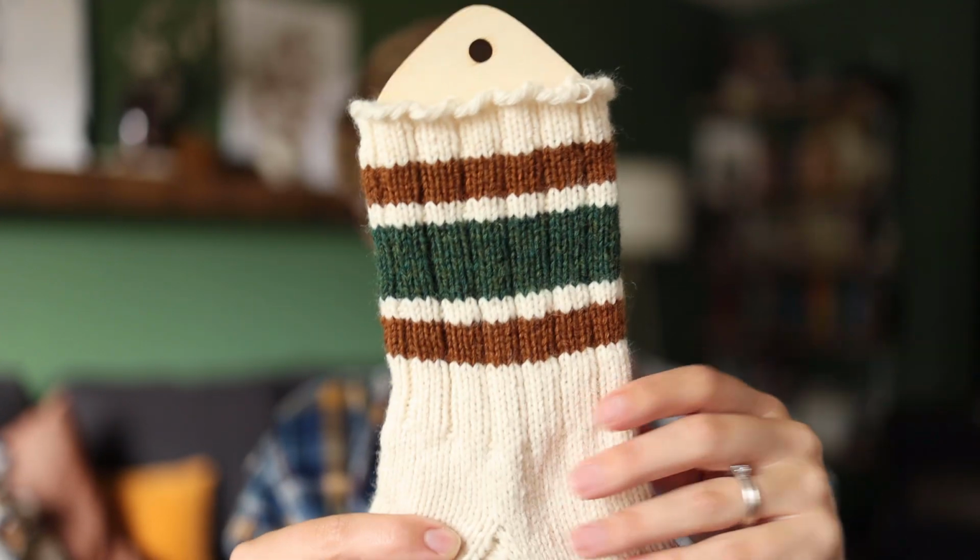This also has not been blocked yet because it would be kind of silly to block them on here, because they're not going to get perfectly even. Anyways, if you're mom and you're watching, don't tell dad.